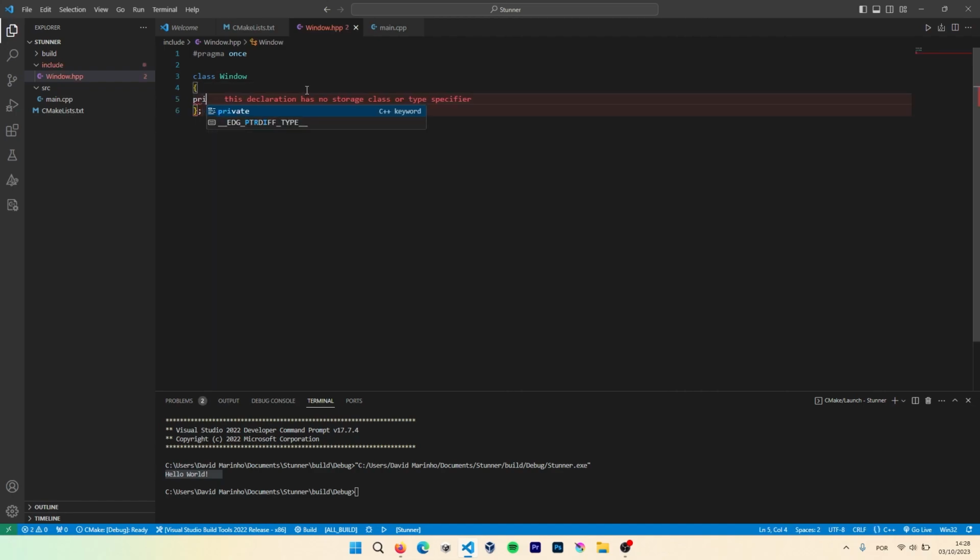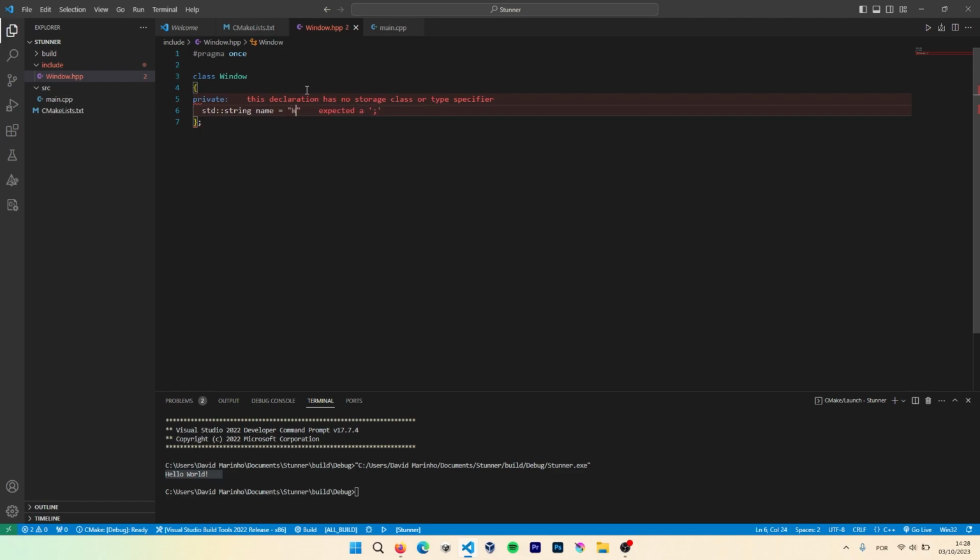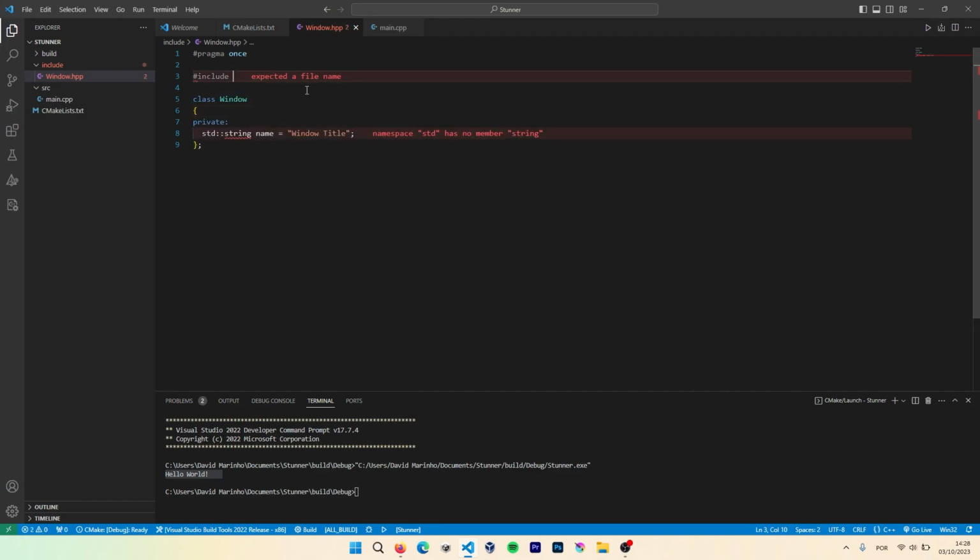And now the window will have some private member variables. std::string name that will be the default window title. We need the string header file. We're going to need the size of the window.